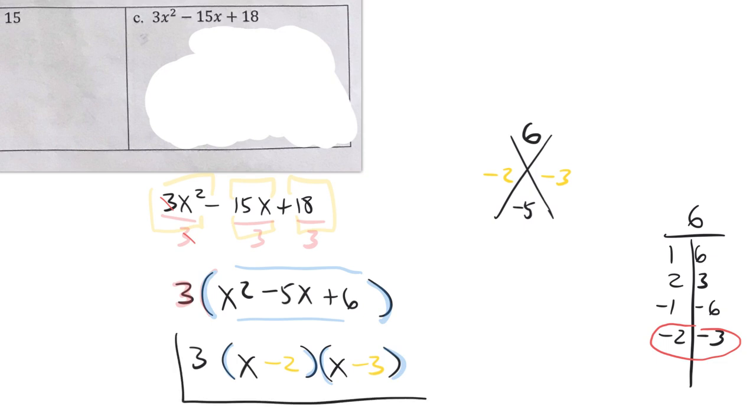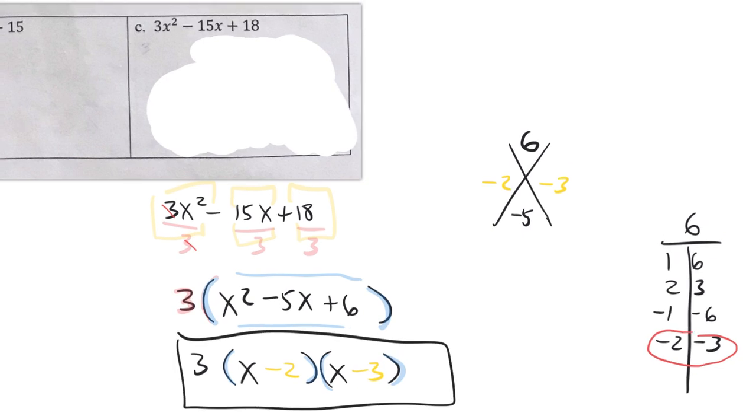And it turns out that that is the final answer because we have fully factored 3x squared minus 15x plus 18. And the first step, once again, was to notice that there's a common factor of 3 in these 3 terms. So we divided everything by 3. We put it on the outside, and notice how we left it on the outside at the end. Okay? But we did put it on the outside, which drew our attention to this larger parentheses, which we could then factor in the previously mentioned ways, okay, using this cross method.